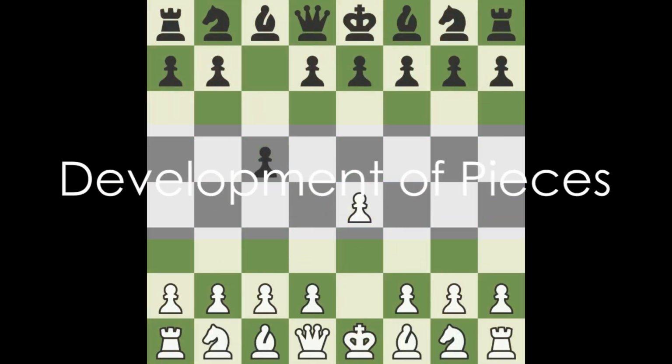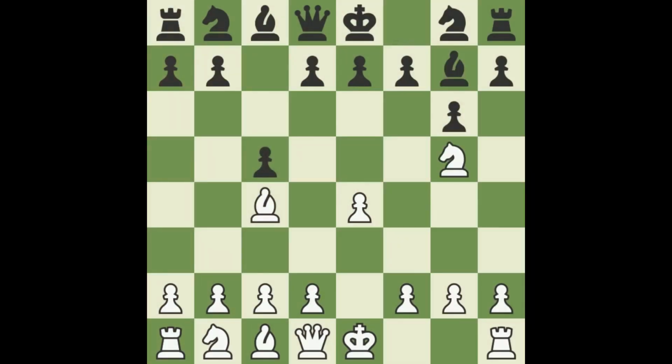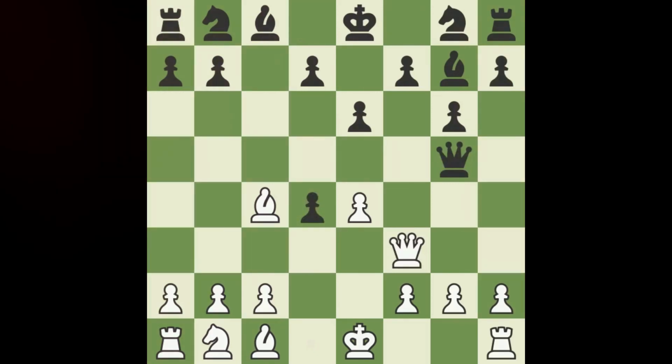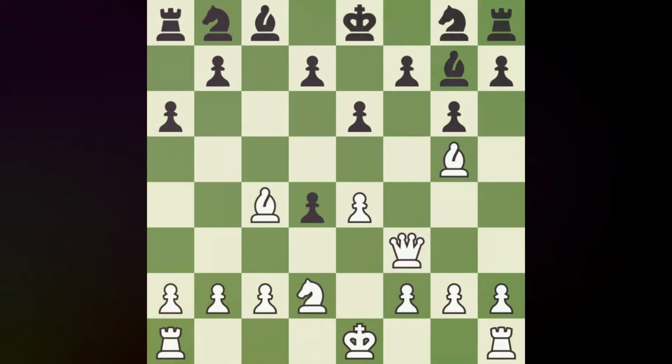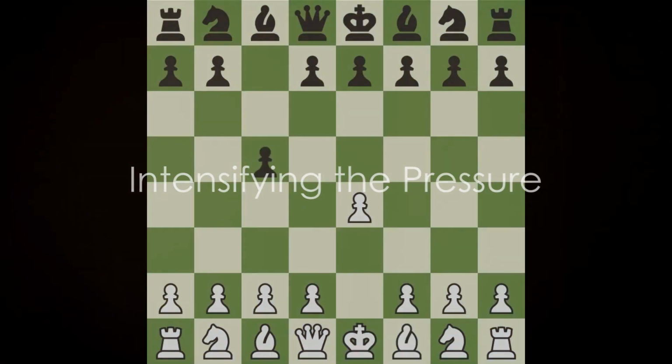As white moves the knight to f3, black develops the bishop to g7, a typical dragon setup. The knight then jumps to g5, threatening e6. Black responds with e6, fortifying the d5 square. White's queen moves to f3, adding more pressure on the f7 square.